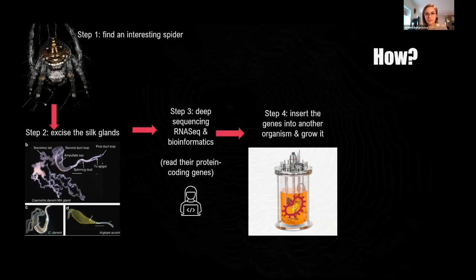We grow the microbes in bioreactors, which are basically very fancy scientific shakers. Bioreactors can get as big as hundreds of thousands of liters, so that would make a huge amount — possibly tons of silk. There's a huge variety of organisms you could use: baker's yeast Saccharomyces cerevisiae, Pichia pastoris, salmonella engineered to be more friendly, green algae in photobioreactors, and silk has also been made in plants, insects, and even mammals.